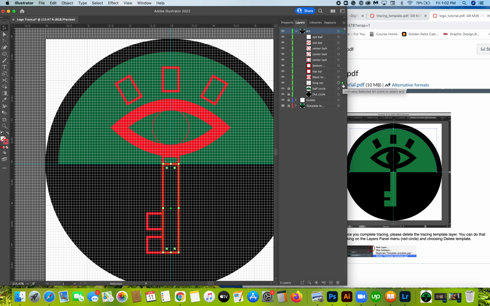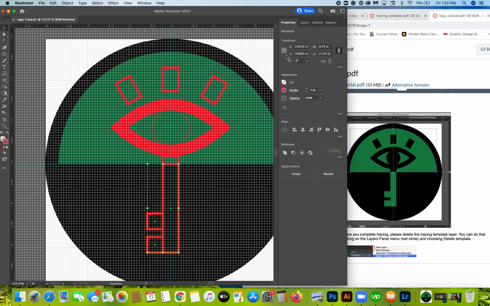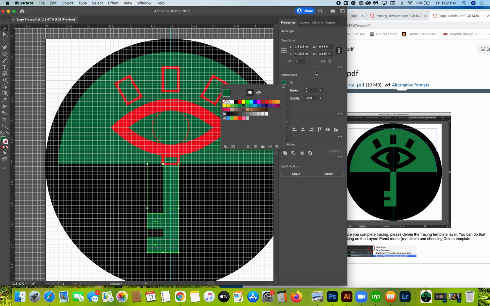We're going to hit the Shift key, and we're going to select our two squares, 1 and 2. Now all of those layers are activated, and I can go over to Properties, turn off the stroke, and turn on the fill. And they're good.